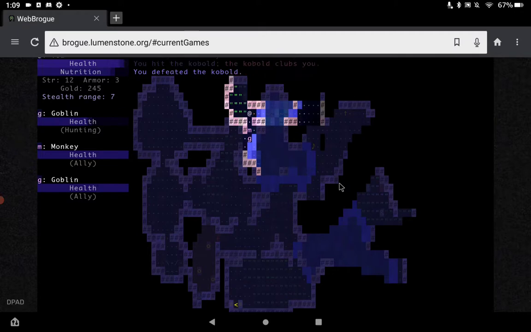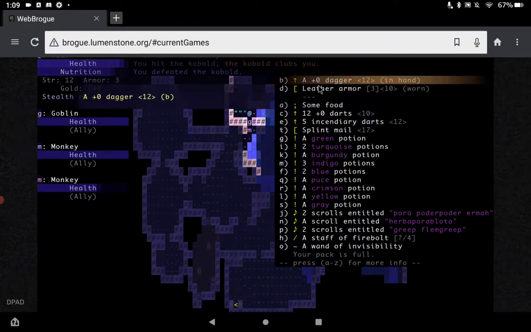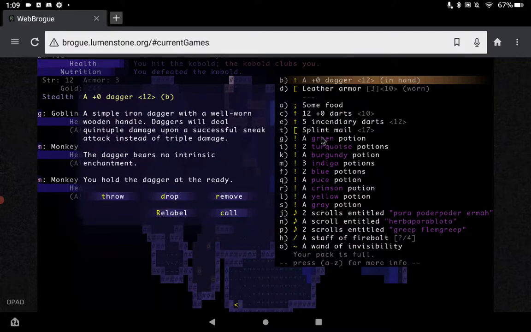I probably should have waited, honestly. Waited for him to come around the corner and then cut his throat. Or stab through his eye or something. I'm using a... What am I using? Short sword? Dagger. I'm still rocking a dagger, huh? I can throw it, but as you've seen from my previous video, they mulch. You don't get them back, which isn't great. Like, completely, if they hit something. Except for a pressure plate, I guess. A simple iron dagger. Quadruple damage upon a successful sneak attack instead of triple. So that's its main thing. Daggers are really good at cutting throats and stabbing through hearts and all that fun stuff, right?